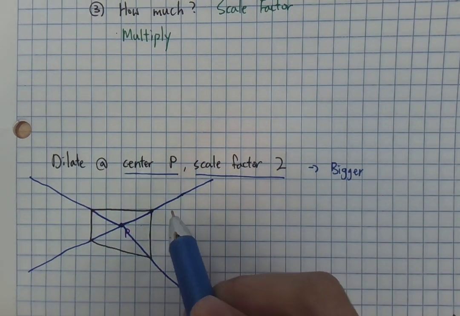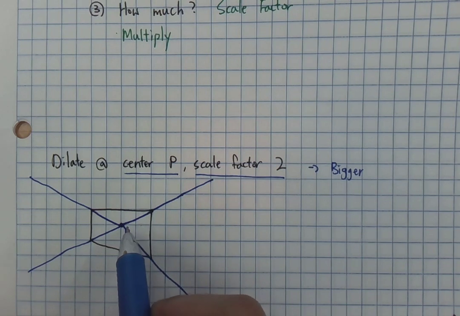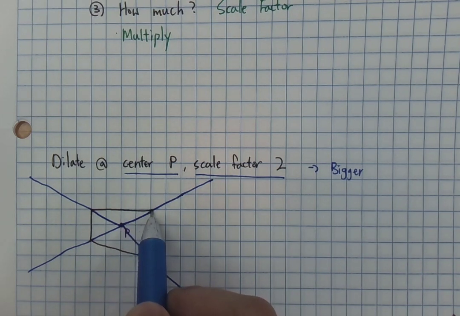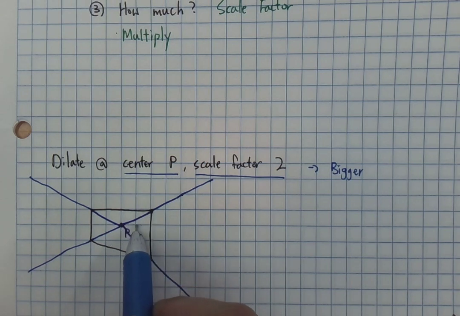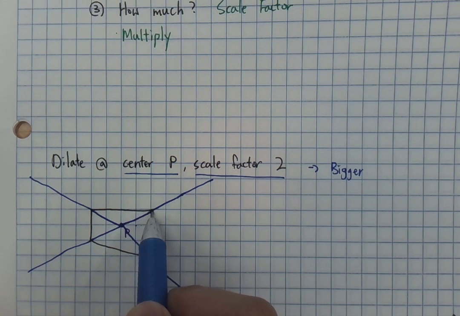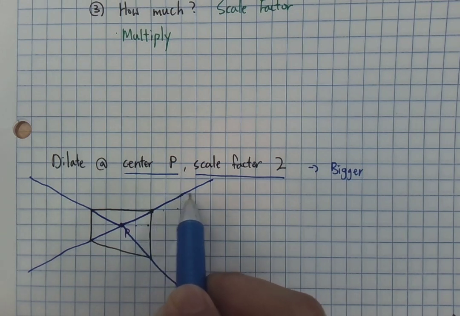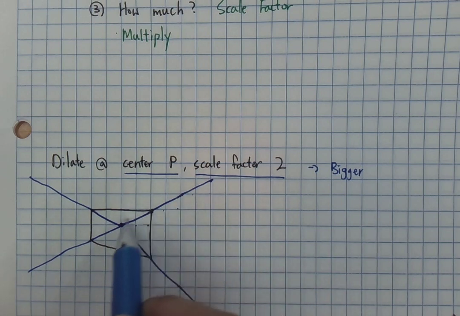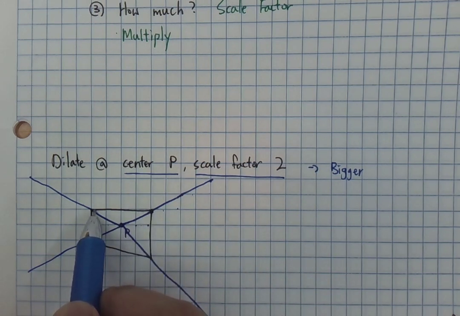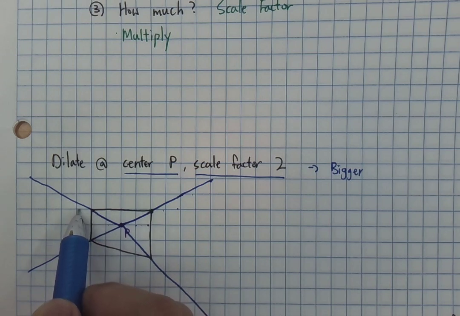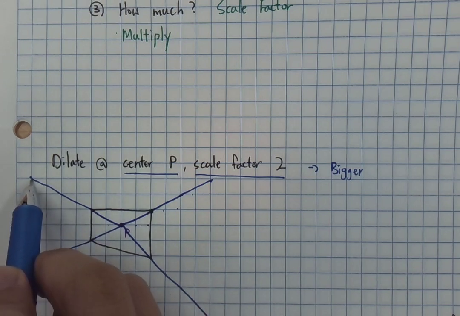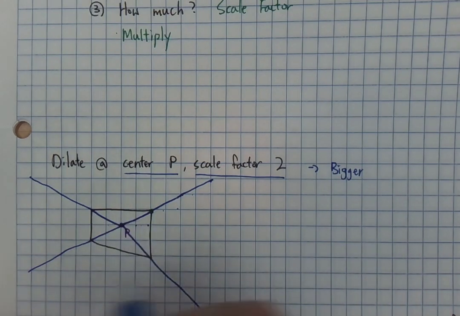Now how do I know that I'm drawing a straight line without a ruler? By repeating a pattern. From the center to this vertex right here, I went 2 to the right and 1 up. So if it's a straight line, it has to repeat that pattern: 2 to the right, 1 up. 2 to the right, 1 up. So it's a straight line. Same thing here. From P, 2 to the left and 1 up to this vertex. So I can repeat the pattern: 2 to the left, 1 up. 2 to the left, 1 up. And I know that's a straight line. I did that for every single one of them and drew these guiding lines.